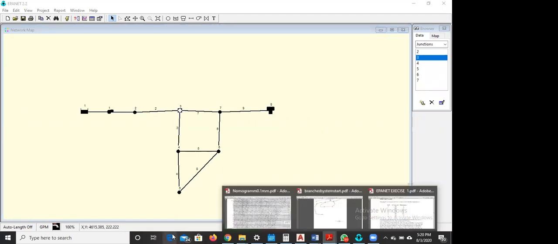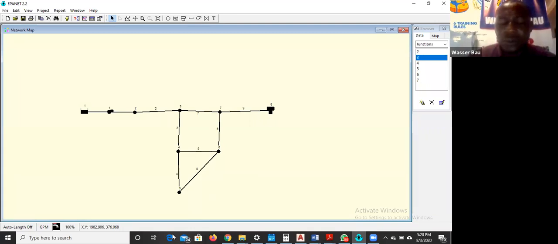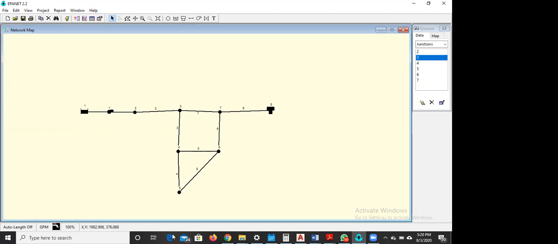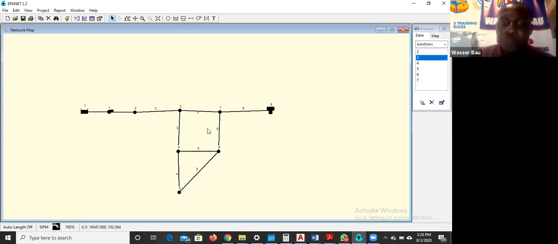Let me just check. So I'm giving us 10 minutes to do this. Your time starts now. You need 10 minutes to do this. So impute the pipe parameters, impute the node parameters for all of them.